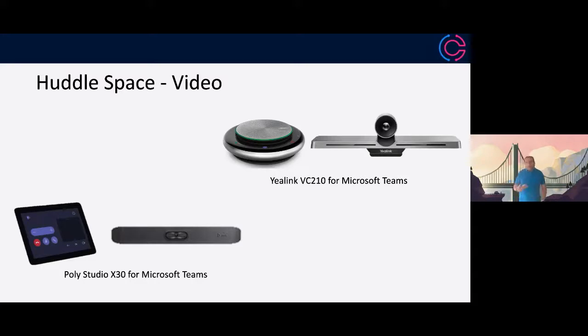So they can be used for these areas. Simply pair with a screen, and you have the touch controller there. For example, on the Poly, the Yealink, you get a little remote control, but you can also pair it with a touch screen. So I, for example, here use a 22-inch touchscreen, so you can pair devices nicely, and you can have that touch interface. It's slightly different to an MTR, and I'll talk about that a little bit later.